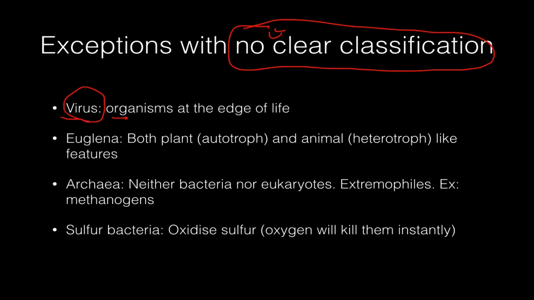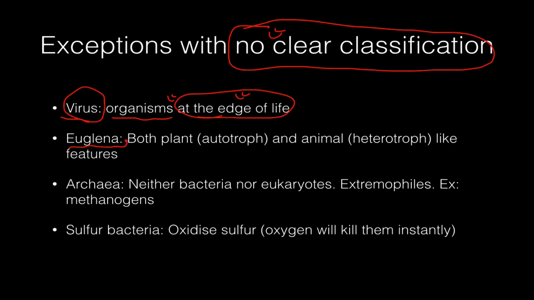These are the organisms that live at the edge of life. They are not alive, they are not dead either. They are not alive because they are not active unless they find a host. They are not dead either because when they find a host they will kill the host very easily, some viruses at least. They are the most abundant life forms on planet Earth. There are millions of them everywhere, absolutely everywhere.